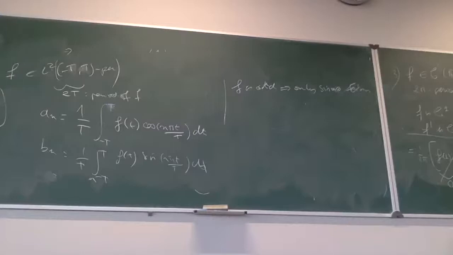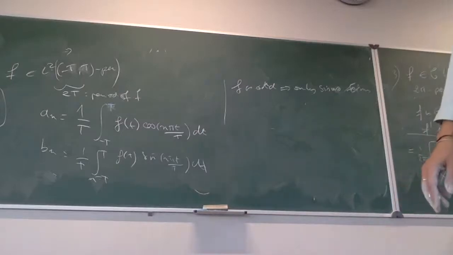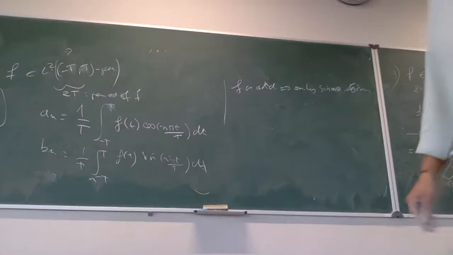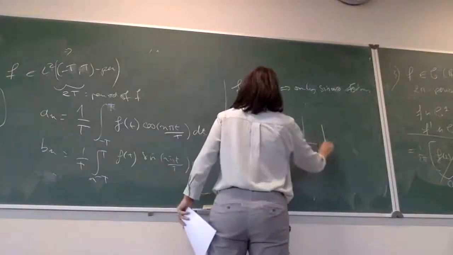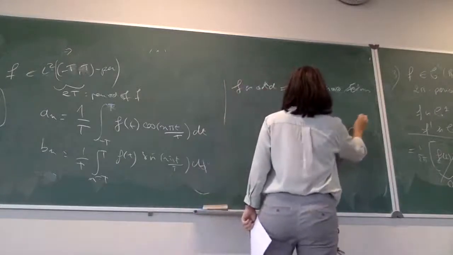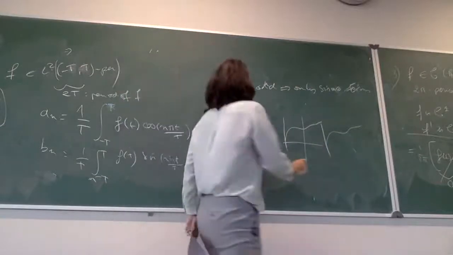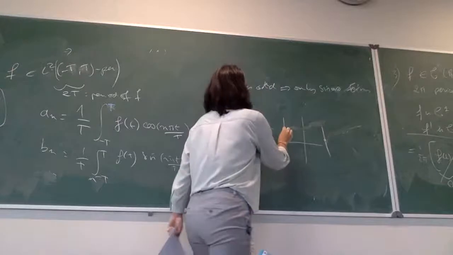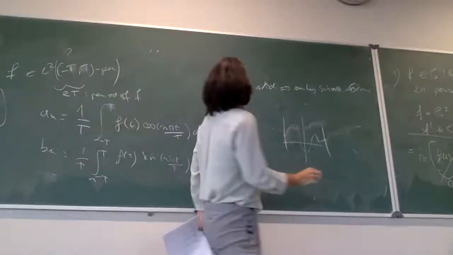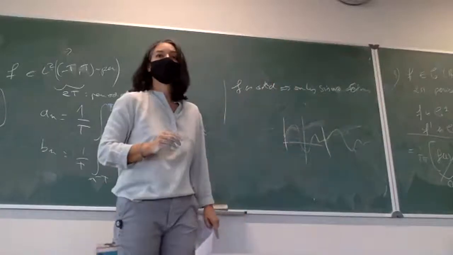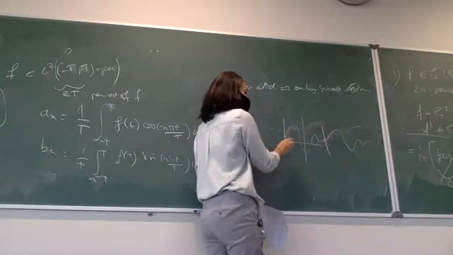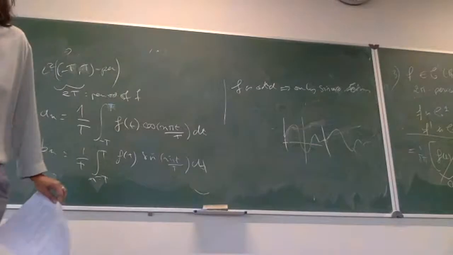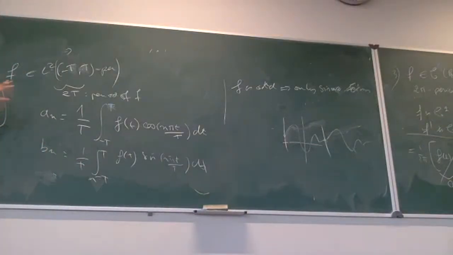Then you have to compute both. If it doesn't have any kind of parity, you have to compute both an and bn. Yeah. Sure. Yes? Can a function be periodic without being even nor odd? Absolutely, yes. This would be a periodic function without any kind of parity. And continuous. Oh yes, of course. It doesn't matter. If I want continuity, I mean that the endpoint and the beginning must be equal to each other. In between, you can do whatever you like. That can be a periodic function that is continuous everywhere and has no kind of parity. Okay? So the parity part is just something that tells you, well, I just have half of the coefficients to compute.